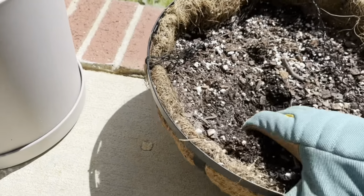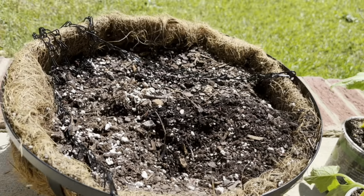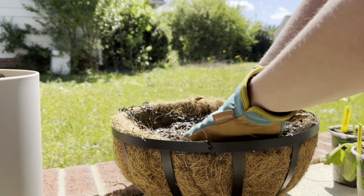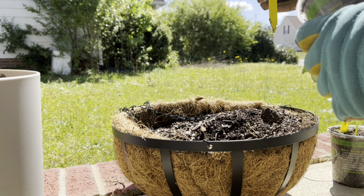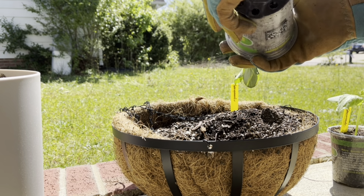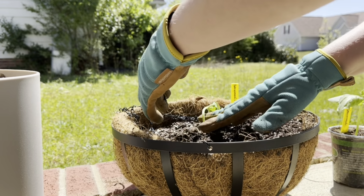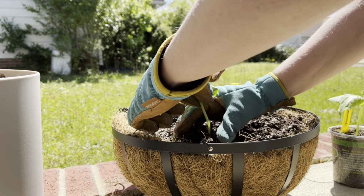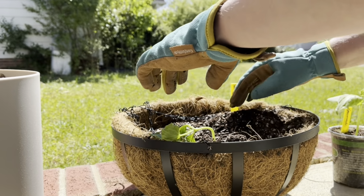I think I'm going to go ahead and put the cucumbers in here because it's going to be so warm the next several days. Just at night, I might bring them in. This might be a bad idea and I might regret it, but I really want my cucumbers in. I will get some more soil to put on top. I'm just gonna get this guy in.